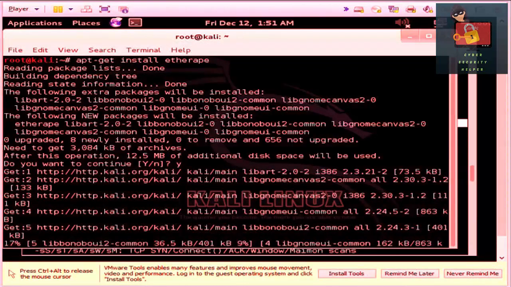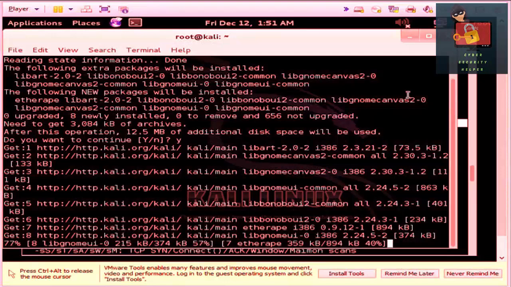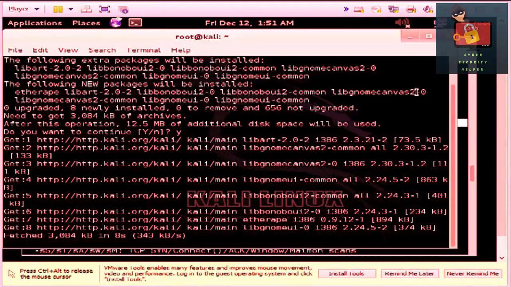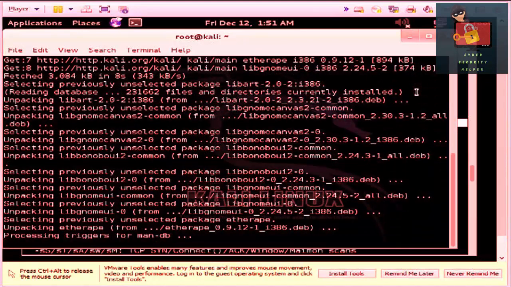I'll select yes, and just go ahead and let that run and go through the install, and it'll take a couple seconds. Once it gets the files, it'll actually download them and install them, and it takes approximately like a minute or so for it to unpack.